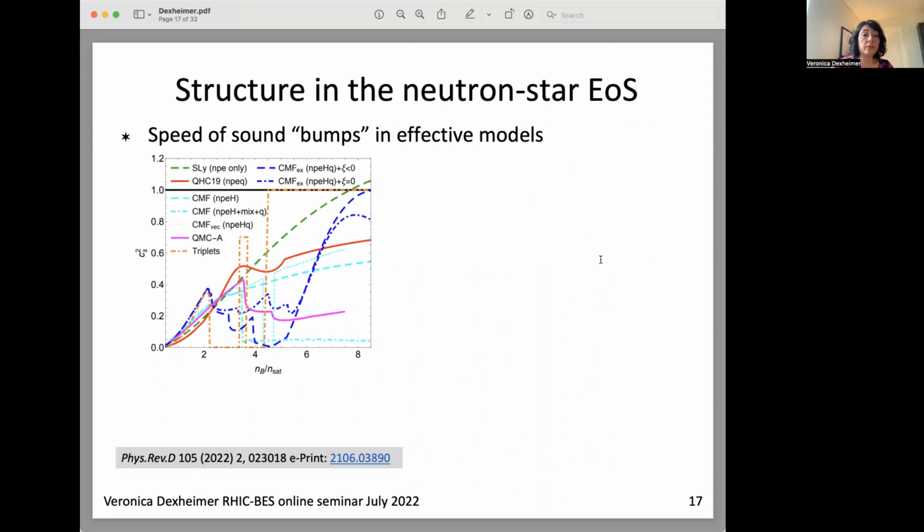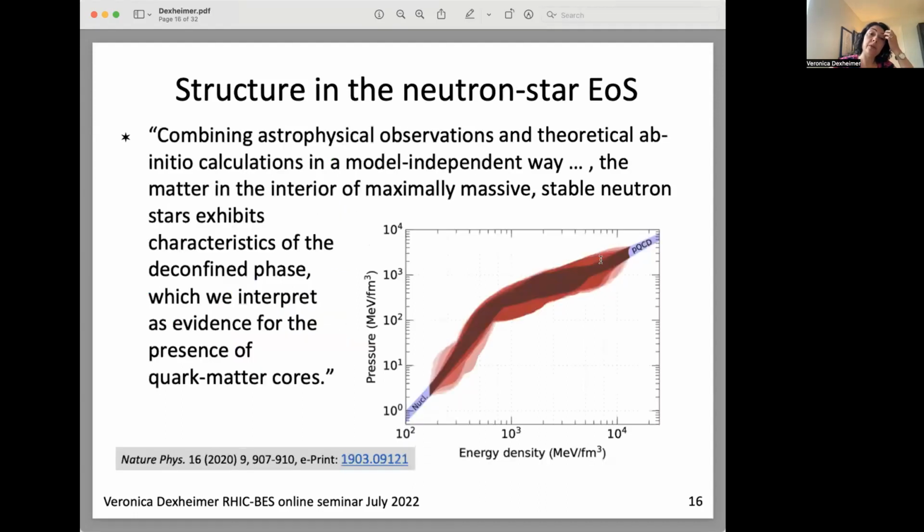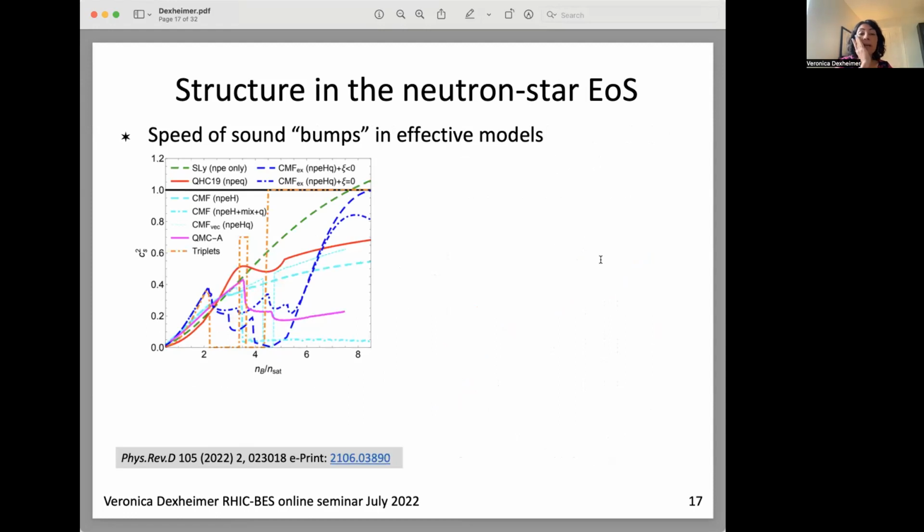So here, how do you obtain this structure? Instead of looking at the equation of state, which is harder to see, I'm going to focus on looking at the speed of sound instead. This is the speed of sound as a function of density for several models that are used to describe neutron stars. I show here the famous Akmal-Pandharipande-Ravenhall equation with nucleons, but then a bunch of them that have different features. So there's the quarkyonic approach here, the red one, which has structure.